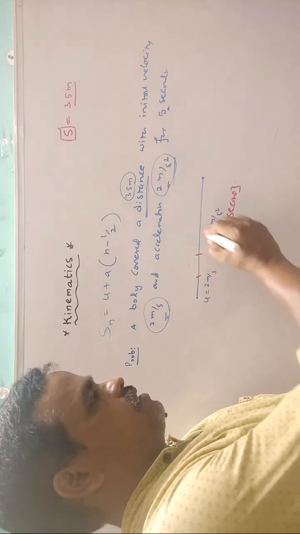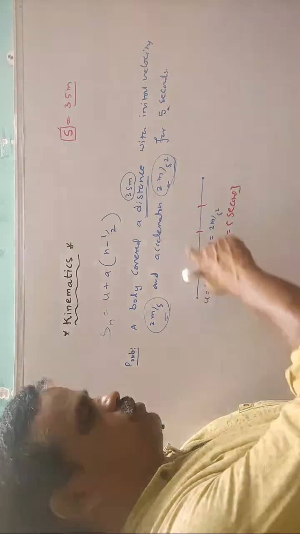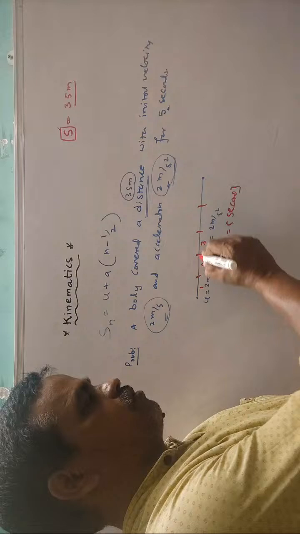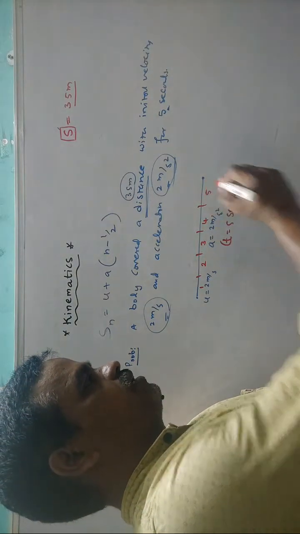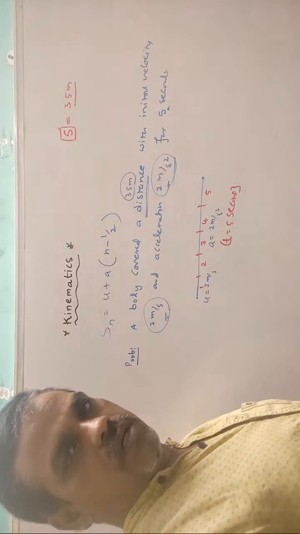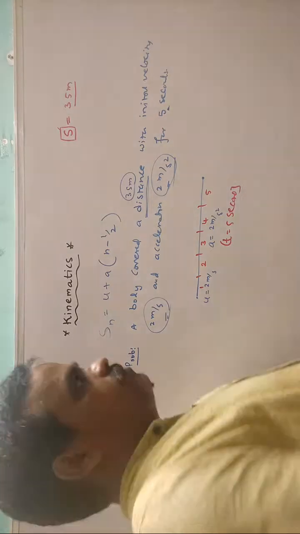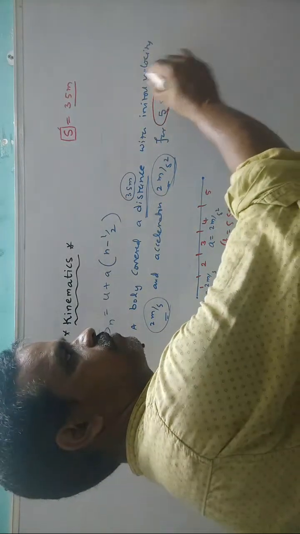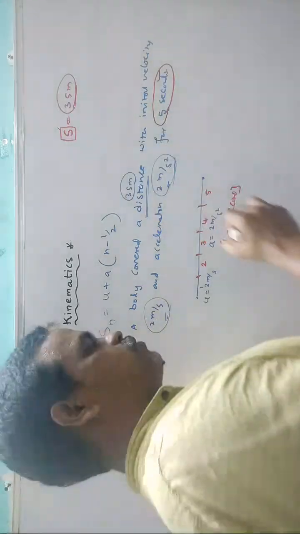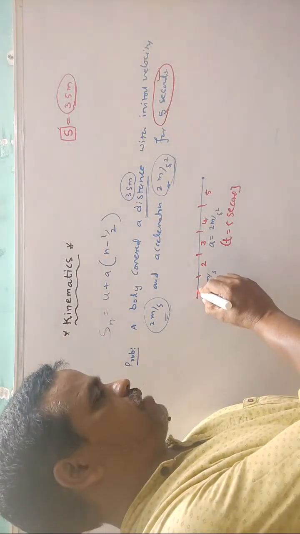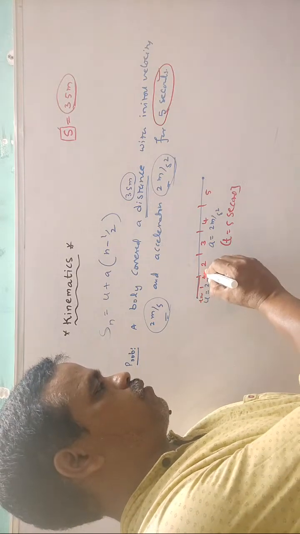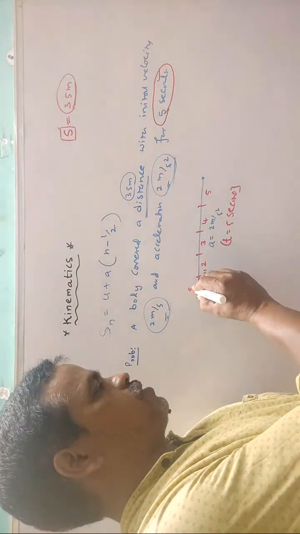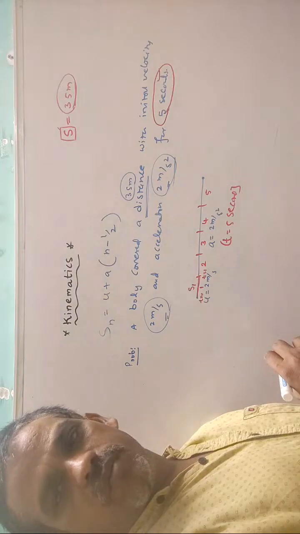Now I am splitting it into 5 parts: first, second, third, fourth, fifth. The first second displacement, second displacement, third second, fourth second, fifth second displacement. For the total 5 seconds, the time is t, if t equal to 5 seconds, then we are getting 35 meters. In first second, that means t equal to 0 to t equal to 1, how much distance is covered by that body, s1.